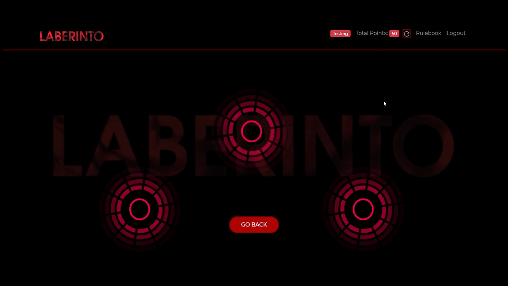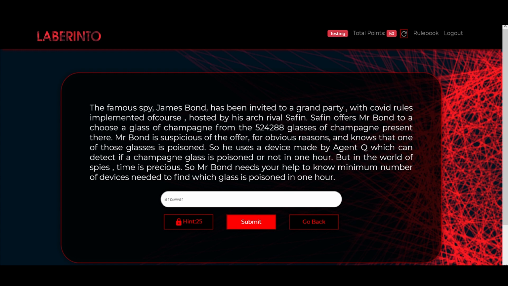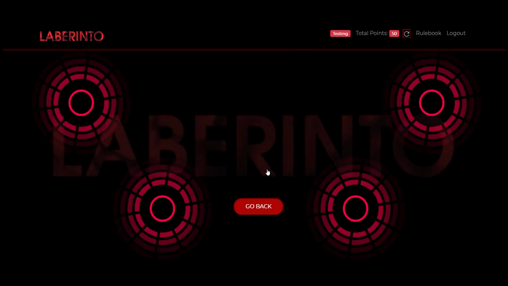Now, this is another room. And this room again has three different doors, each leading to different paths. Some paths might take you towards the exit of the maze, and some paths might just lead you to get lost and deeper inside the maze. Now, let's take this path for example. When I click on it, I would be led to a room with a question. So when I answer this question, the answer would be 19, and I click submit, I would be guided to another room. And this is how the game flows.